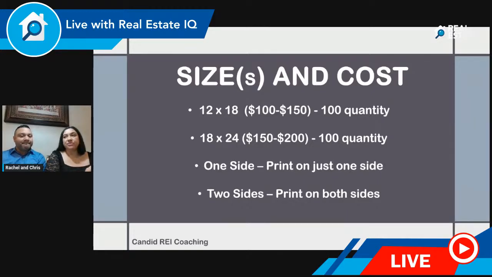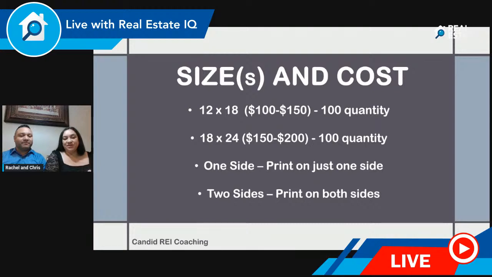Right. So if you're going above $150, maybe you can try and negotiate, because if they're 18 by 24, they're between $150 and $200. Again, the quantity we go by is 100. So again, if you're paying more than this, maybe try and renegotiate. Don't beat up your people too much about the pricing, because obviously we all need each other, but this is a good range to go by.